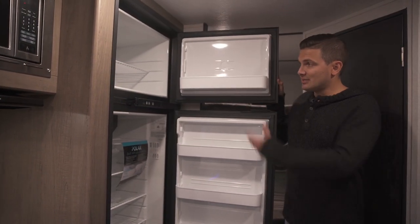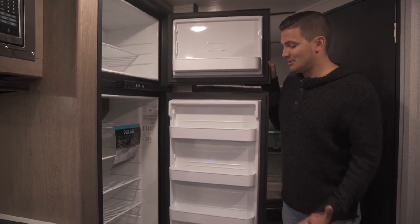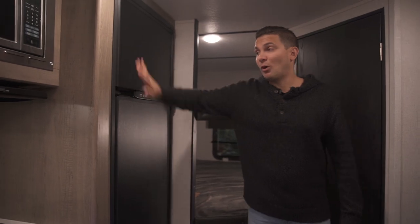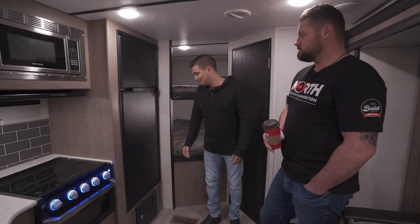It's a fridge and a freezer, top and the bottom. This is an 8 cubic foot, so you have tons of room to store all your goodies for your camping trip. Make sure these are always closed and locked as well. You don't want these coming open when you're traveling down the road.